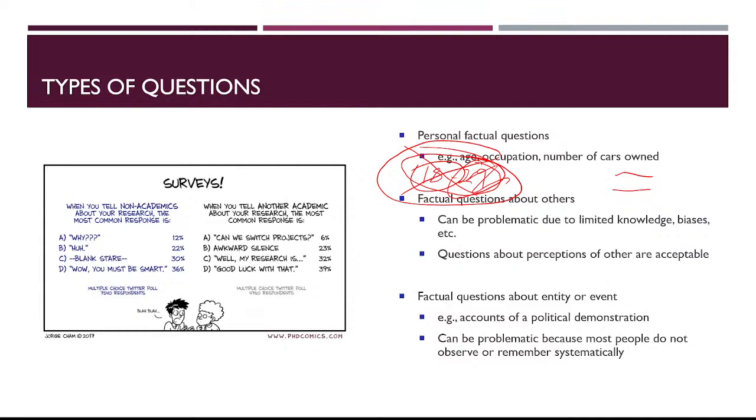That can be okay, but with a factual question like, I don't know, do you remember Donald Trump tweeting afterwards? A lot of people wouldn't have been paying attention. So you might not want to ask questions that are that specific, especially if you think people weren't paying attention. Okay, does that all make sense?